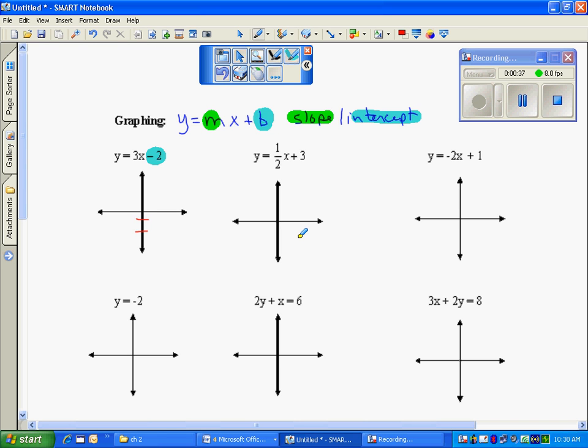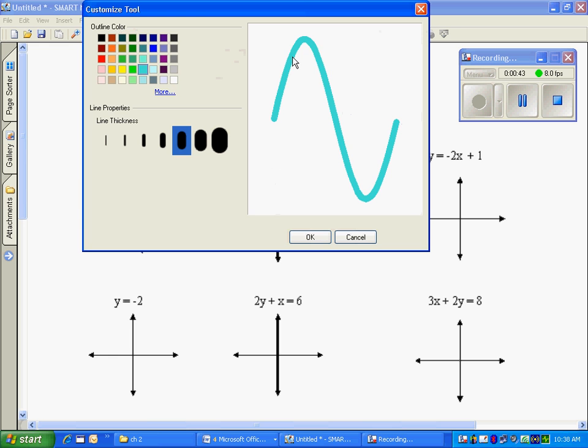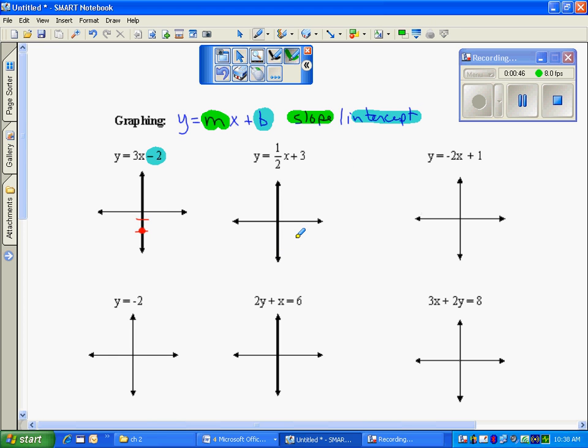So I'm going to go down 2 on my y-axis, and that's where I'm going to begin. Then I take a look at my slope, and I find where my slope is located. It's next to the x variable, so it's 3. I look at slope as a rise over a run, change in y over change in x. So from this initial start value, it tells me to rise 3, 1, 2, 3 positive, and run a positive 1. I can continue rising 3 and running 1. All of those points will land on this red line.